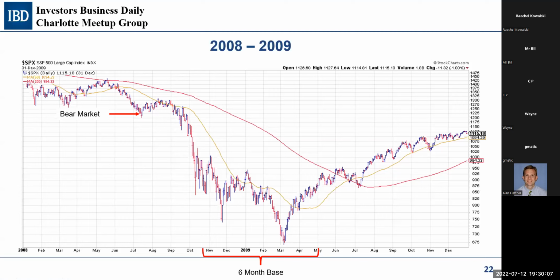stage 2 uptrend. And Stan Weinstein, in his book, Secrets for Profiting in Bull and Bear Markets, I got that book, I believe, in the 70s or early 80s. And he goes through stage analysis, in which stocks base in stage 1. They're in an uptrend in stage 2. They top in stage 3, and they're in a decline in stage 4. And you really don't want to buy any stocks in a stage 4 decline. You want to be in a stage 2 uptrend.